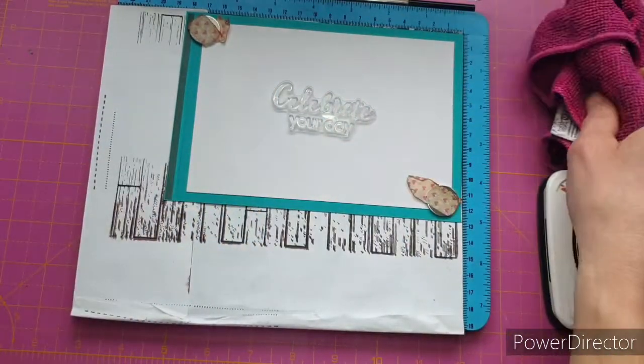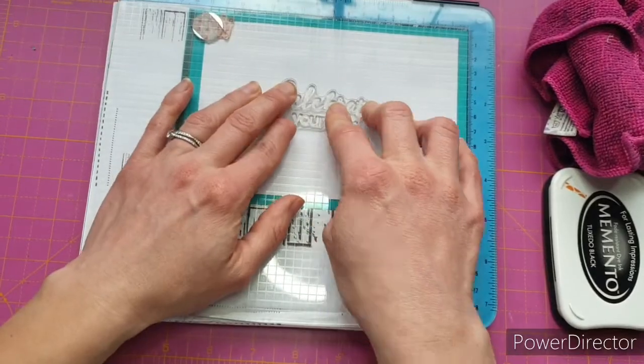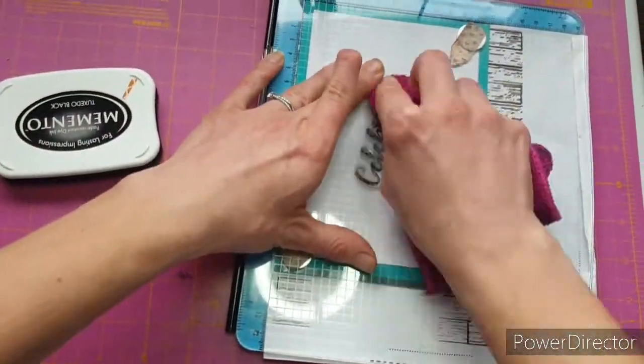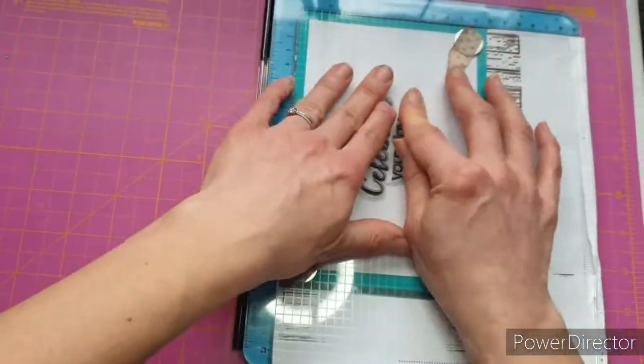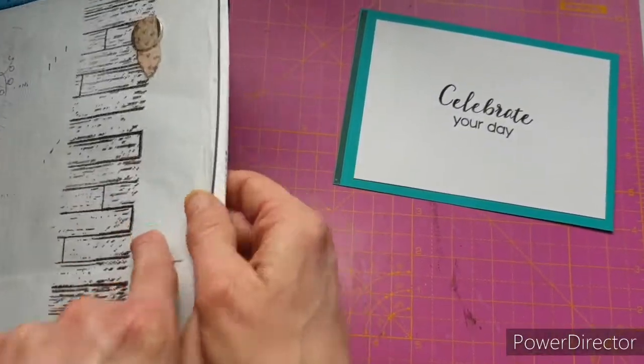Now I am using my Memento ink pad. You can use whatever you like. It did occur to me after I'd done this, I probably should have used my Papercraft Society black ink because I don't use it half as much as I should. But my Memento is just my go-to. I just can't help it. When I open the ink drawer, it's just the one my hand reaches for when I'm stamping.